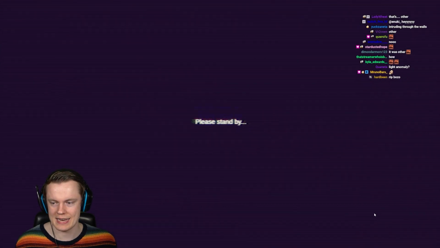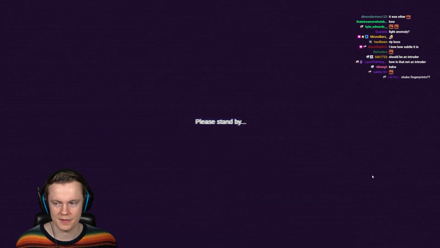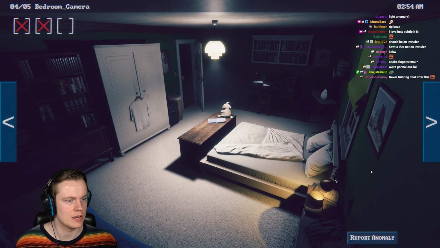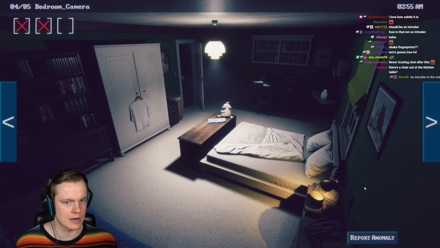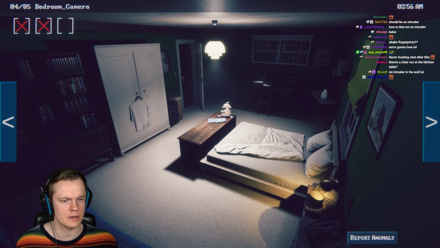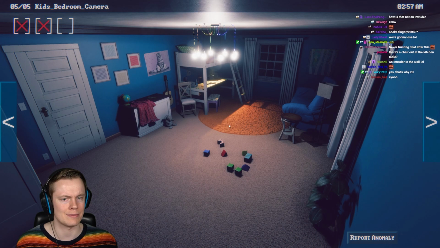Oh my god. I'm gonna die now. How's that not an intruder? Because he's in our walls. He's not in the house. Okay, so there's still objects active right now. Something was different here. Wait, wasn't there like a towel here? I don't know, man.